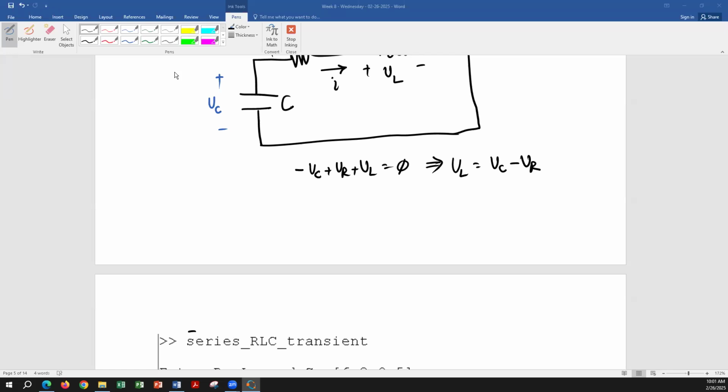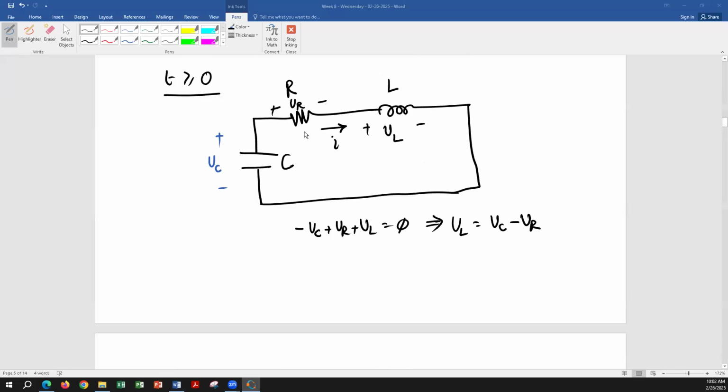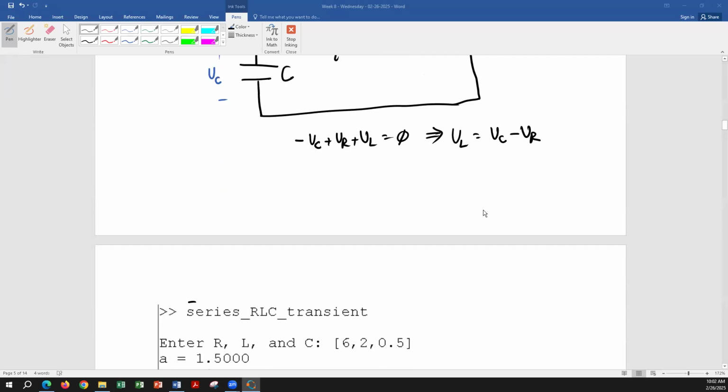Your KVL equation will still be VC plus VR plus VL is equal to 0. And VL will be negative VC minus VR. But negative VC is still going to be the negative of negative 12 if you change the direction of VC. So it's going to come out to be positive 12 anyways. So it doesn't matter in this case, or any case per se. But the idea is that if you have a natural circuit, of course, the current is just going to take one direction. So this is positive VR, positive VL, and positive VC. Once the capacitor charges, then it's going to be positive here and negative here anyways.